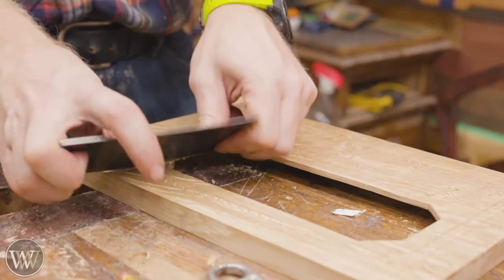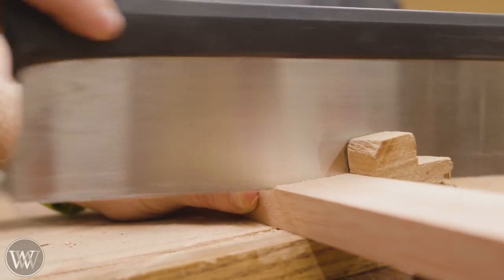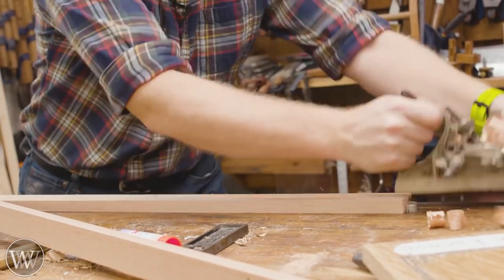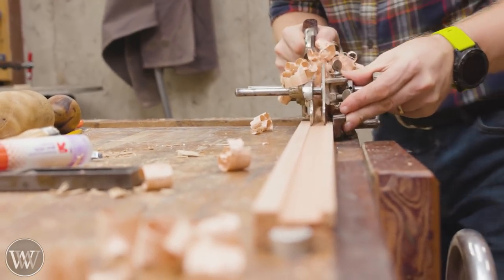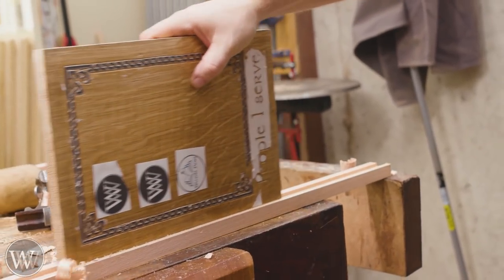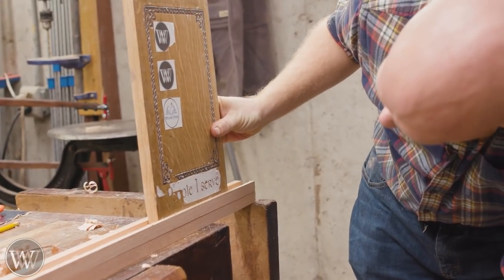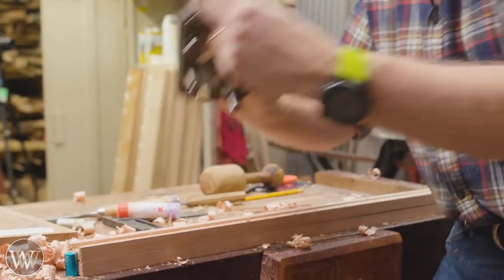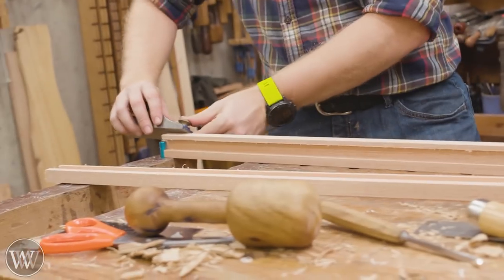I break the edges a little with a knife and clean up with a card scraper, and there's our window. I realized the electronics were sticking out farther than I wanted, so I needed to mount a frame around this to push the whole thing out farther from the wall. I grabbed some scrap lumber — three-quarter by inch-and-a-half boards — and plowed a groove for the whole frame to fit into. A tip: if you're running into the fence on the bench with a plow plane, put another board underneath to lift the work up so the fence won't run into the bench.